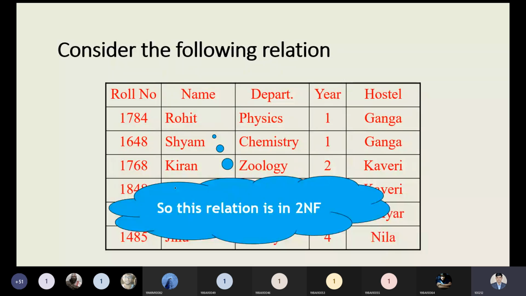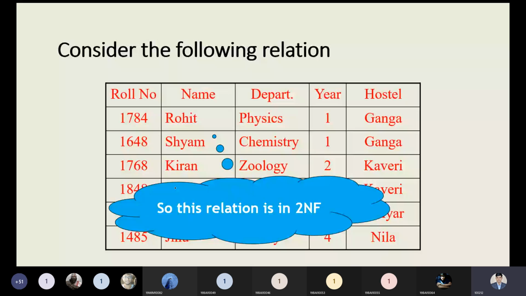So at a time you have to see which attributes depend on the other attributes. You have to keep in mind the important term: non-key attributes depend on the key attributes. So we can say our relation will by default be in the second normal form, and the first or initial normal form is known as the first normal form. Second normal form and first normal form are simple to understand, but the third normal form takes much time to understand. So that's why for today we are looking only at the second normal form and first normal form.